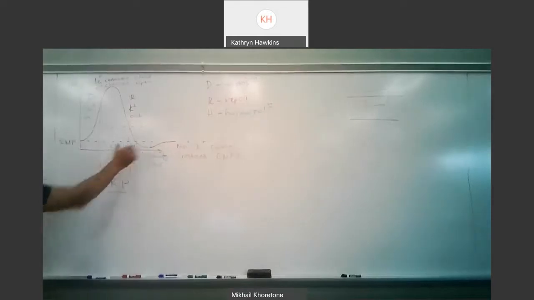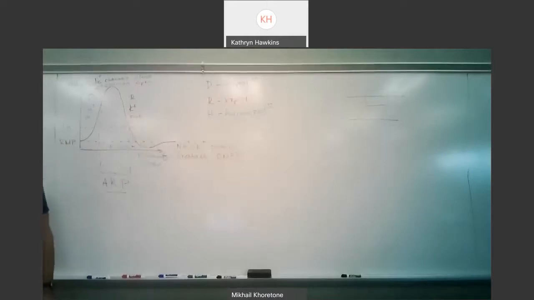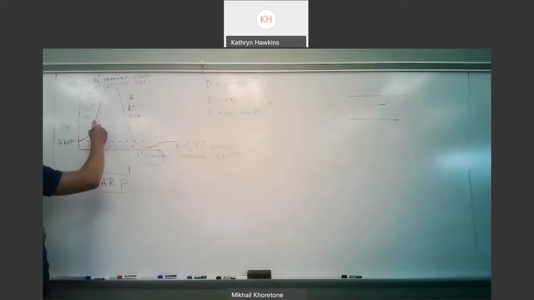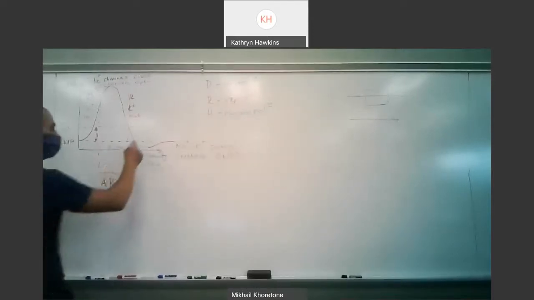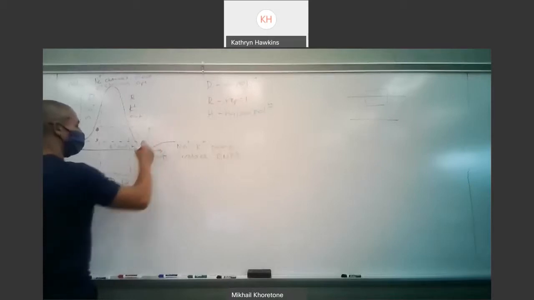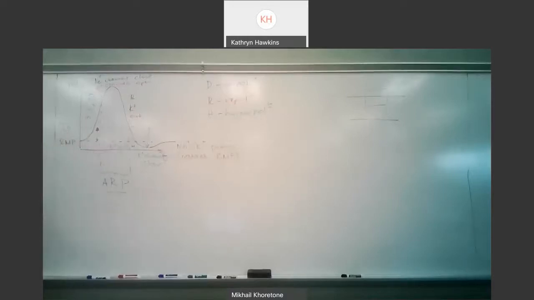Now, what about this part? At this point here, sodium channels can be open. They're not blocked. They can be open. Look at this. How far do you have to go here to reach the threshold? This far, right? See that difference? How far do you have to go here? Much farther. Does that make sense? You see the difference in those distances?